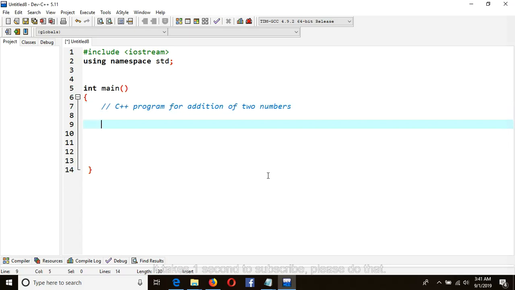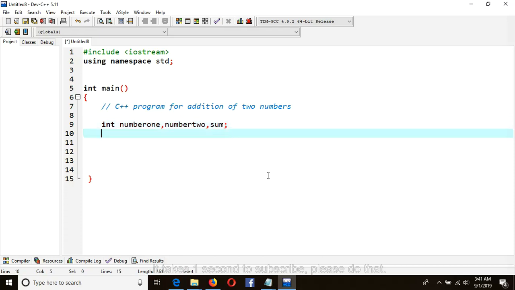So let us declare our three variables: int number1, number2, and sum for holding our summation of these two numbers.